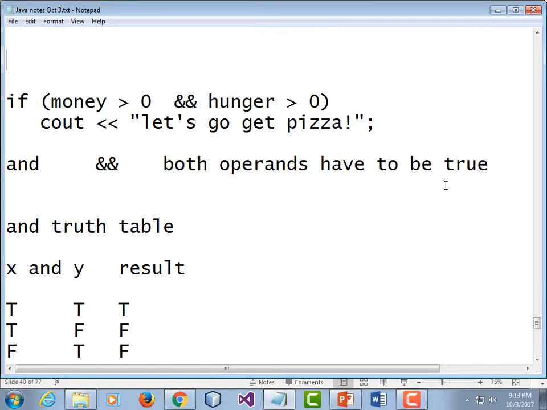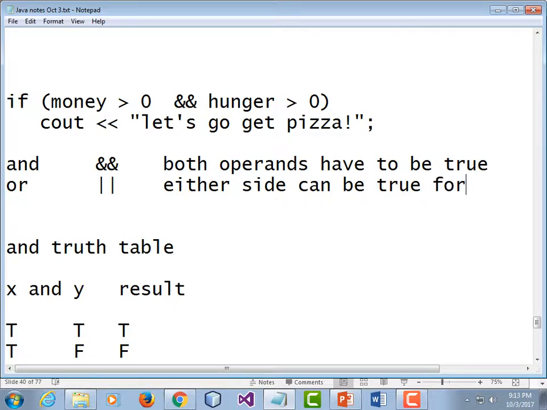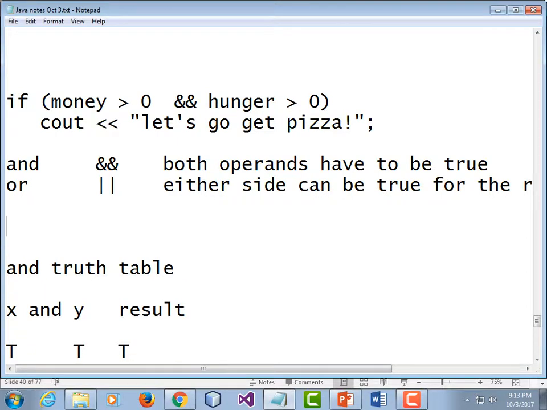Or is a different symbol. Or is represented by shift backslash, the two vertical pipes, bars, vertical lines, however you want to say it. Either side can be true for the result to be true. And that's a little bit different.